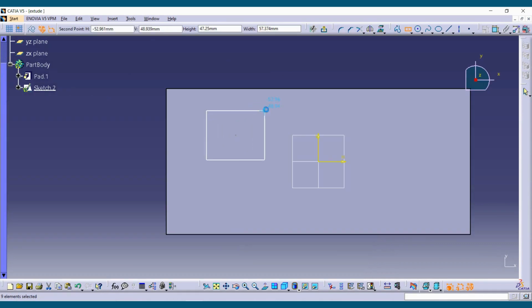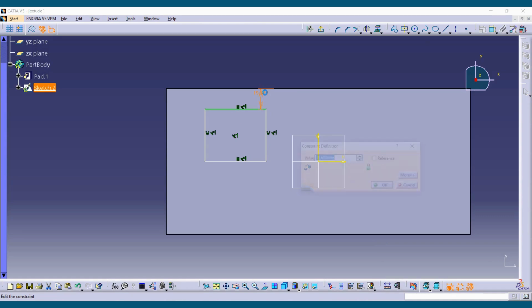We'll draw one rectangle here. We are going to position this sketch properly. Make it constrained first and then go for the pocket. So double click. Say 40 as this dimension, say 60 and this as 50. Now all the values have been put up and the sketch is shown constrained here.